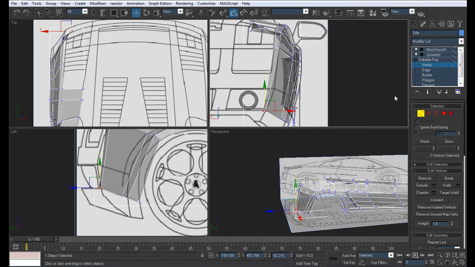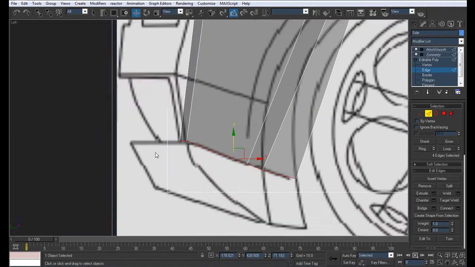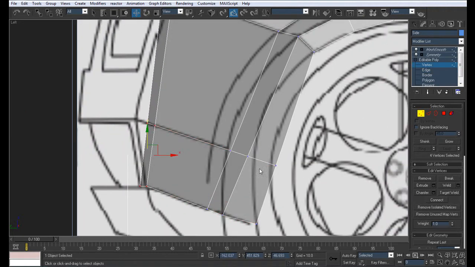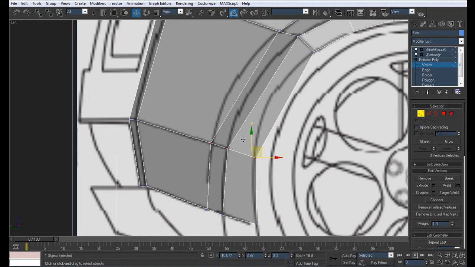Alright, that's good. Okay, let's connect these guys over here. And again. As you can see, I'm just following the blueprint right now, not doing too much of an estimation.